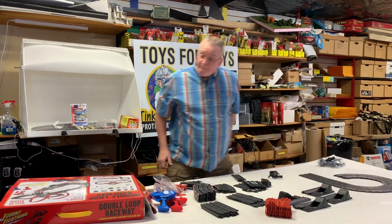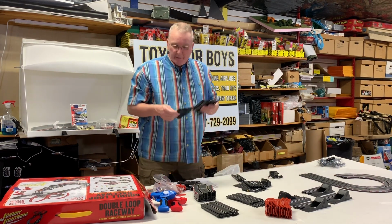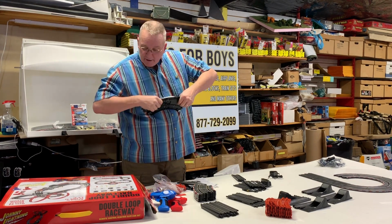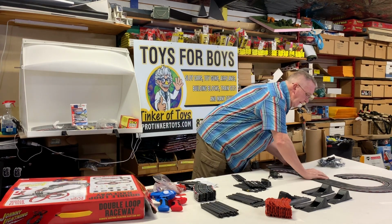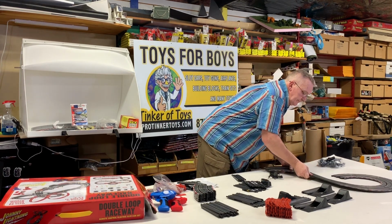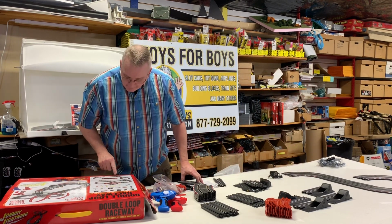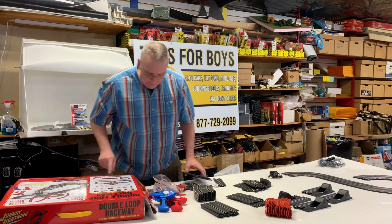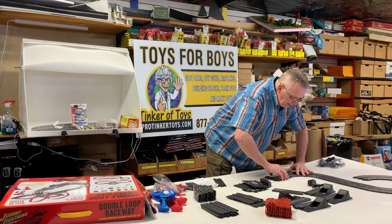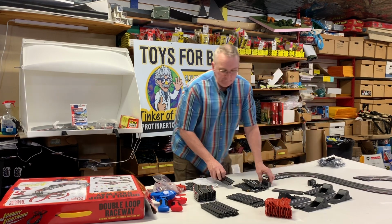All right, now we're going to do 2 more curves. So we're going to go like this to start our figure 8. This is going to be a big track. Now we have a straight, and a terminal track. So of course we have the crossover. Now your crossovers are to equalize the track in racing.